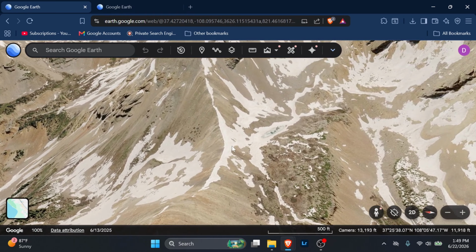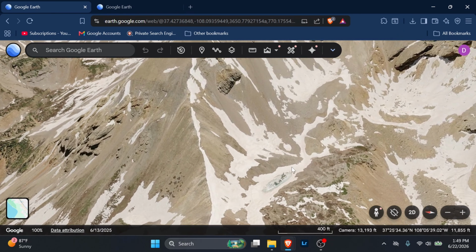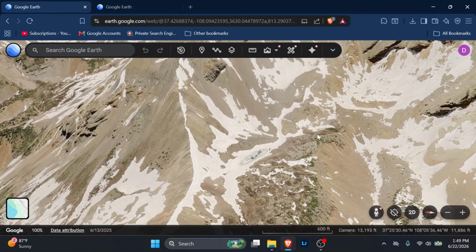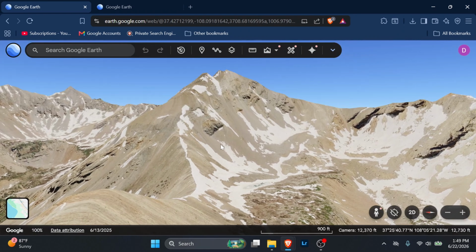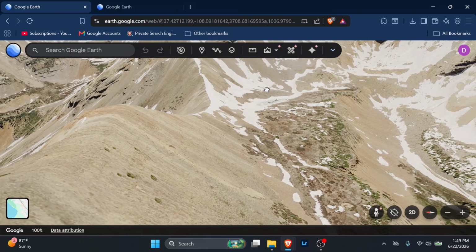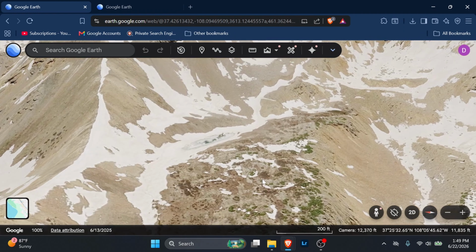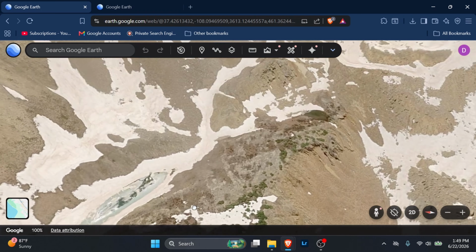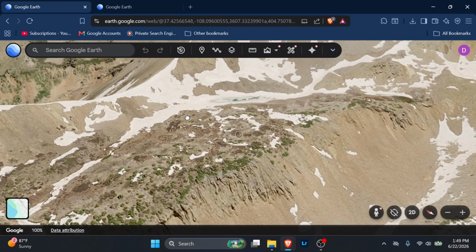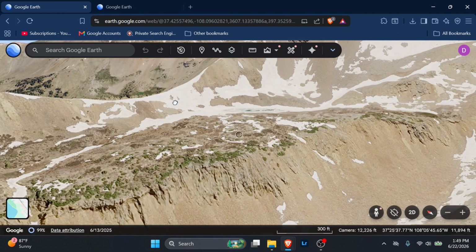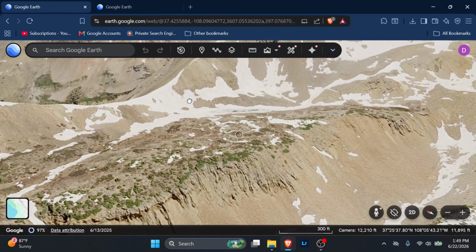And then that ridge line drops literally down into this basin where these small tarns are located. I think I might have some pretty good views of this peak kind of towering above that basin. It might be pretty cool. So that's what I look forward to visiting this summer at some point. I'm sure I could find somewhere to camp in this area. It looks pretty flat, so I think that'll be a great spot.